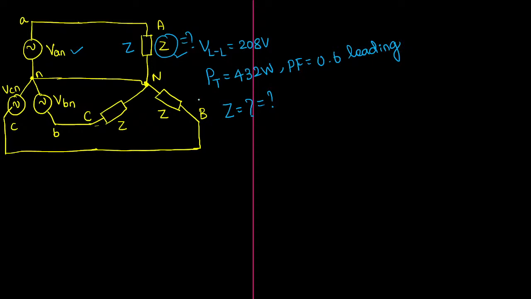Spend your time slowly, just apply all the basics that you have learned, so that you will come up with the answer. Okay. Rajesh, star to delta conversion is C by 3.